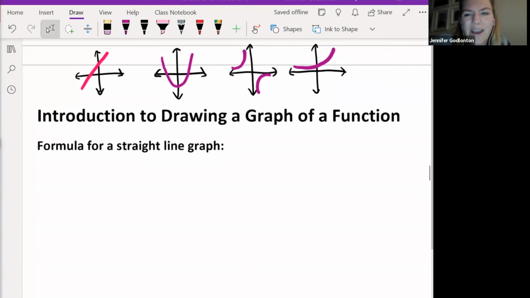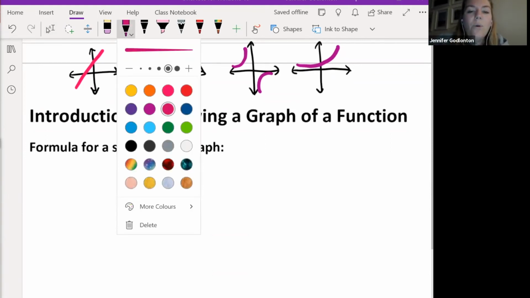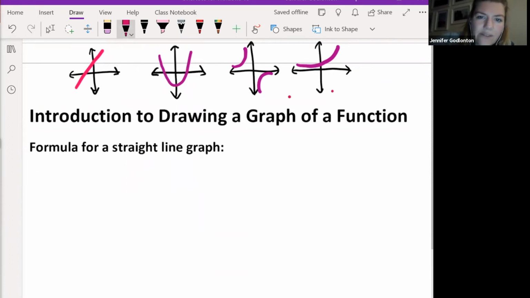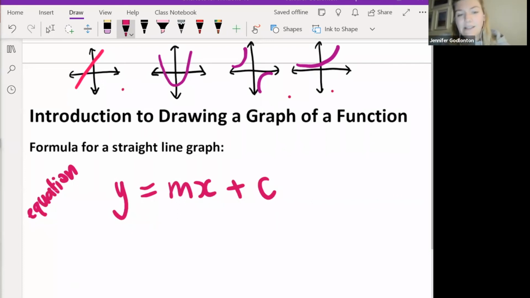Okay. So when we're doing our straight line graph, whenever we learn a new formula, all of these different graphs have their own formula that we would work with. A straight line graph's formula looks like this: y equals mx plus c. So that is the equation of a straight line graph. Exactly, Moabi, you can 100% be a lawyer with Maths Lit. That is the equation of a straight line graph.